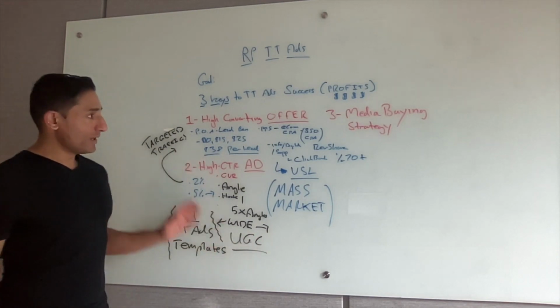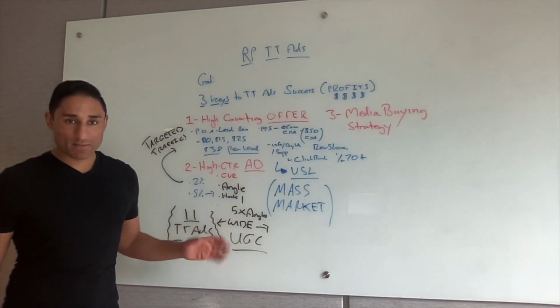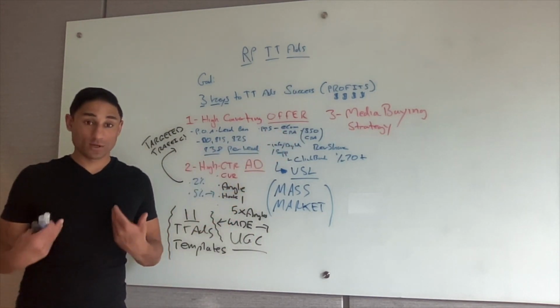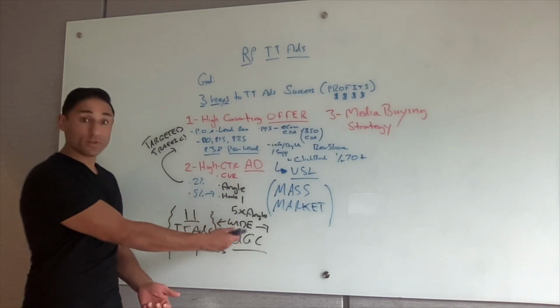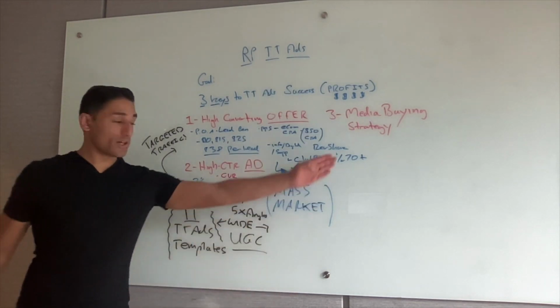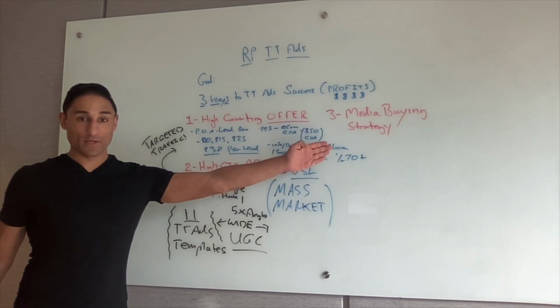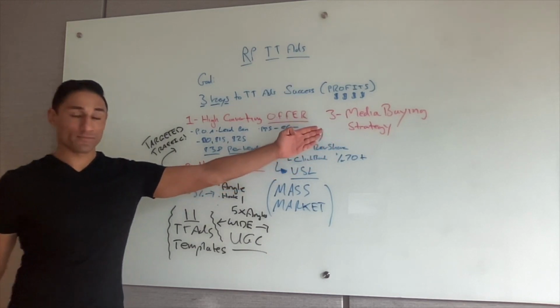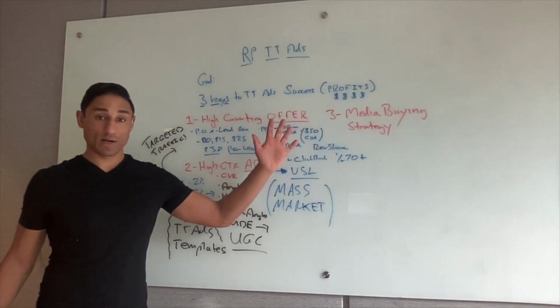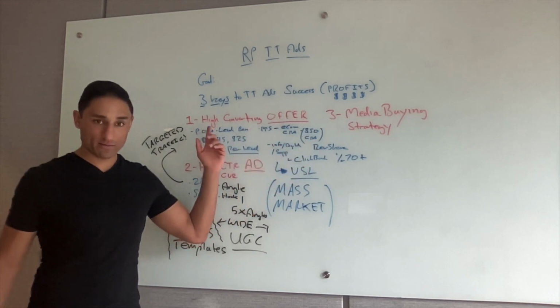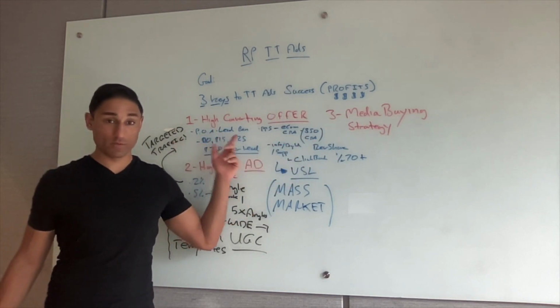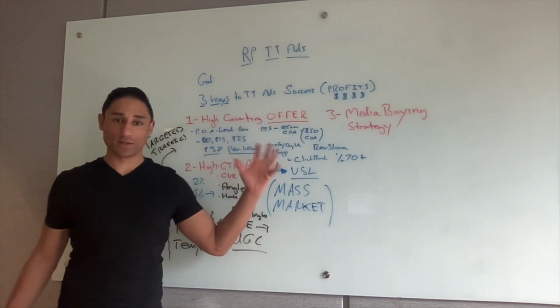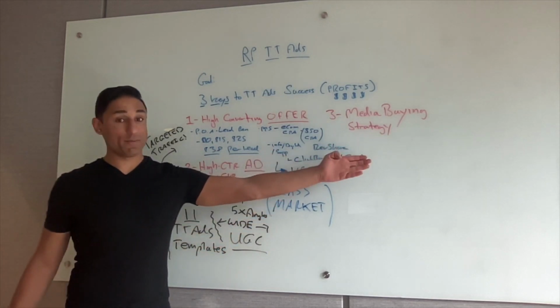So that's that. Now let's say you now have 5 ads, maybe you paid smartadvertiser.co to create your ads for you, or you've done them yourself. The third part is the media buying strategy. And what does this mean? We have 5 ads, right? 5 separate angles. We have a high converting offer that we know is converting. We've gone through the process of finding the high converting offer. Now we need to launch a campaign.